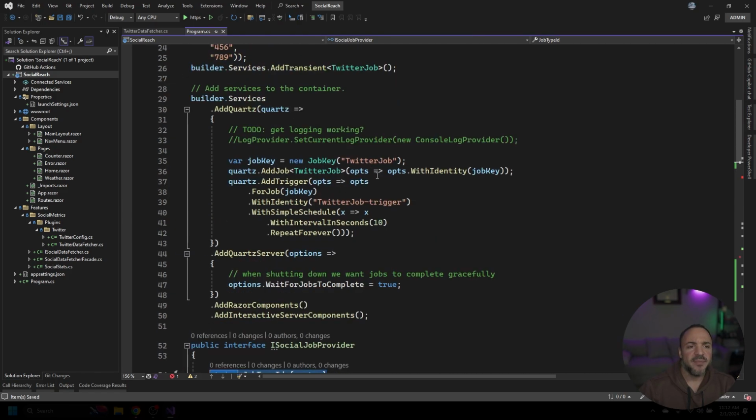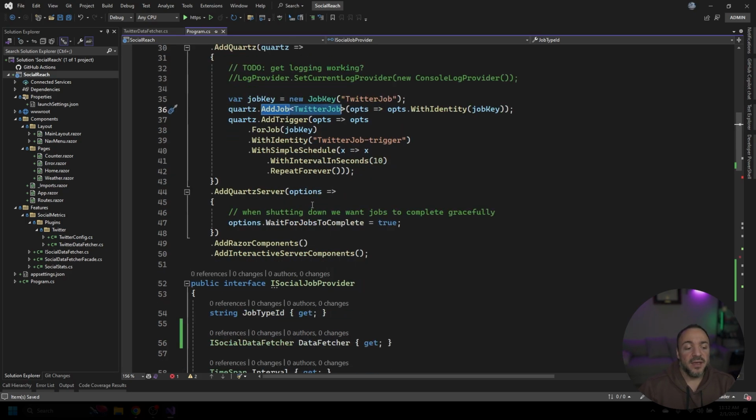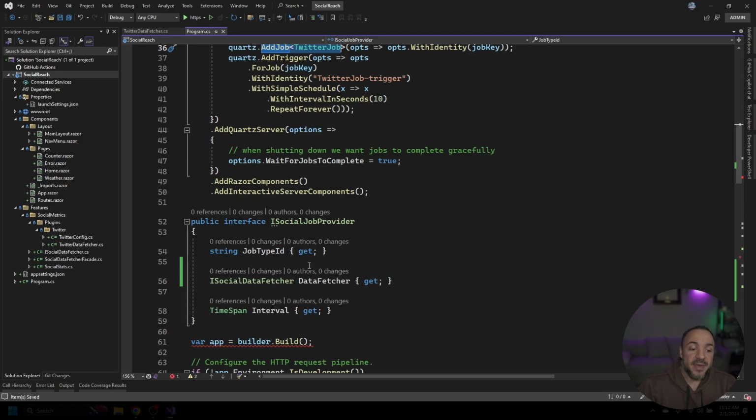Because if I scroll back up, you can see that we need something unique per job, and we're going to use that in here as well and just append trigger on the end. This is just to start off. And then instead of using this add job like this, we're going to have to register that job in a different way. But we're going to create that job instance, just like we saw below with that new class, just the renaming we did, and pass in the instance of the data fetcher.